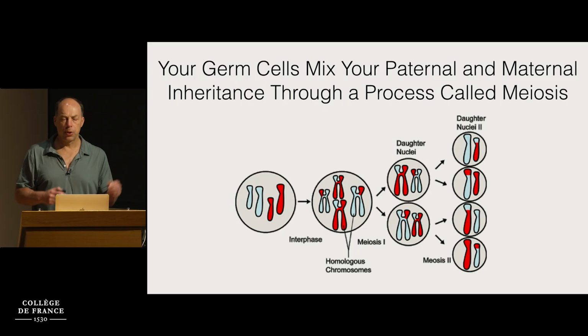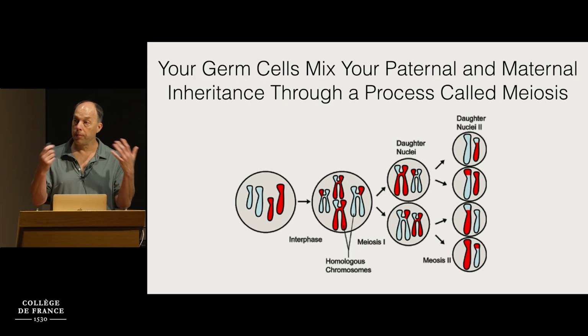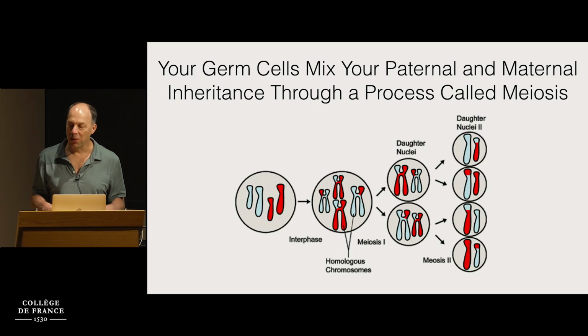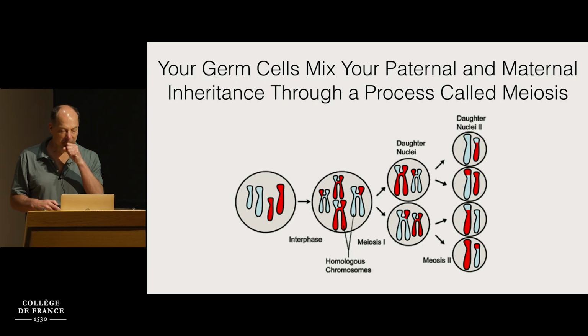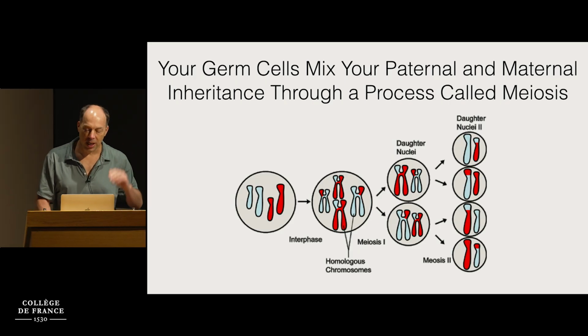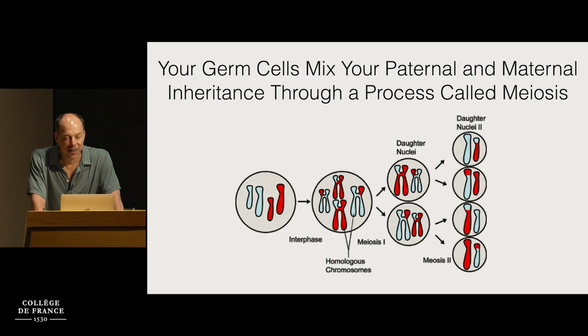So these big chunks have been swapped around, and that's why no child of yours is a perfect clone of yourself, in part because of this half of it. The other half is because there's another person involved, of course, but we're going to leave that aside for the moment.